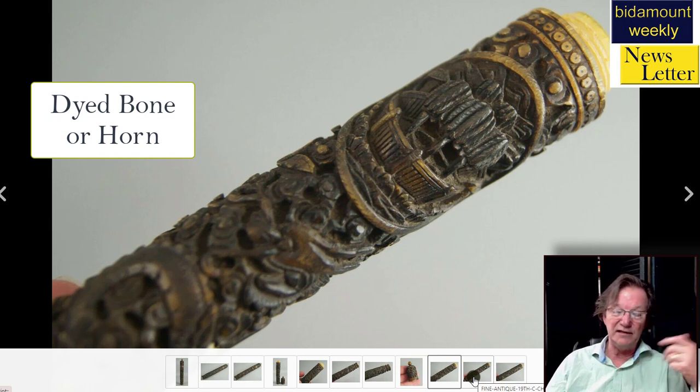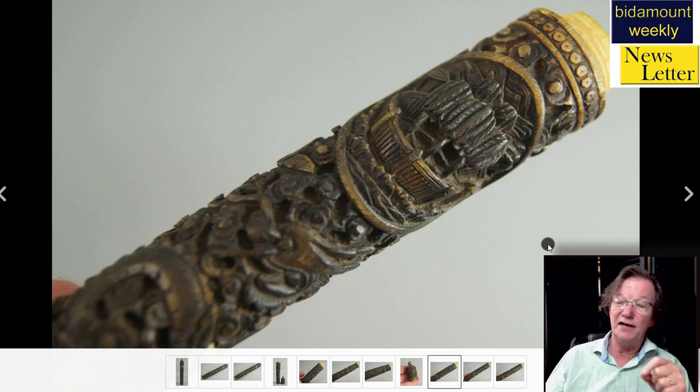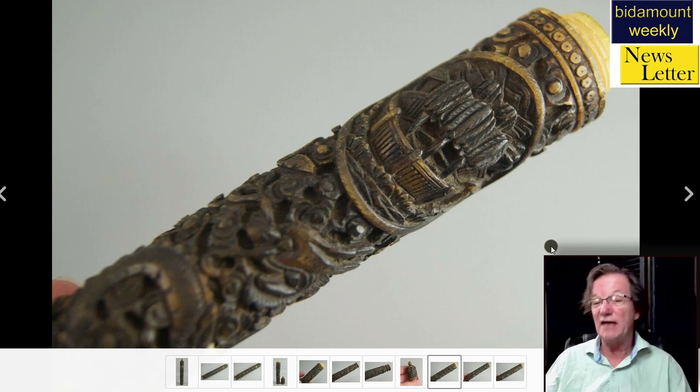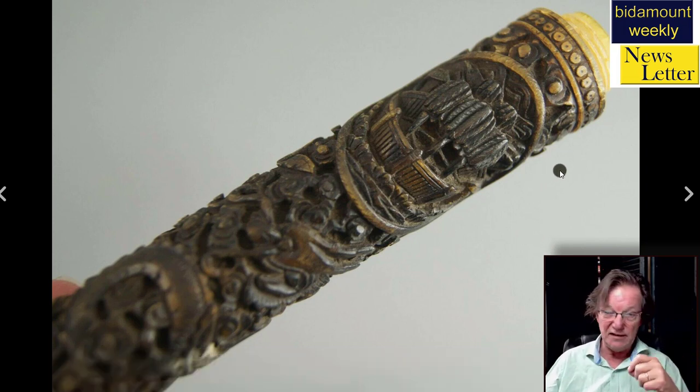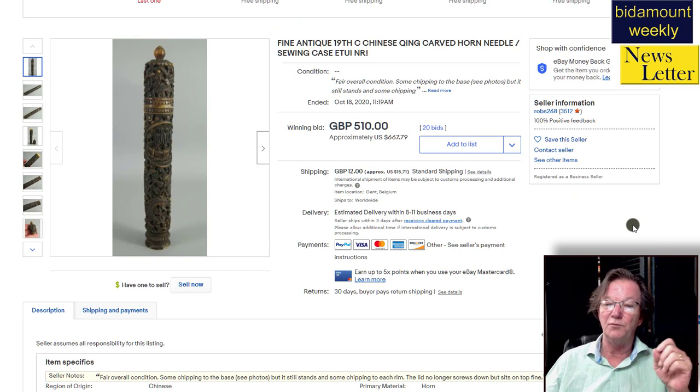Done very much, obviously, the same way they did very fine carved sandalwood boxes and ivories. They did the same style of cutting on bone, but it's harder to cut bone as fine as this, as opposed to ivory. Ivory is very friendly to the carver, especially Indian ivory, because it tends to be soft, and it tends to carve rather nicely. This stuff is a bit stiff and more brittle, and you can have more problems. And it did pretty well. It sold for $667, which doesn't really surprise me, because it's a great thing to keep on a table to look at.